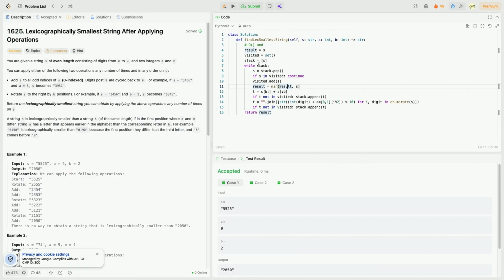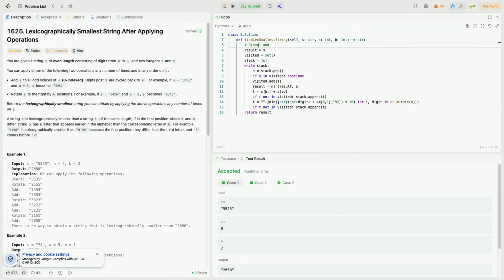With our rotation, we have a string of length n. And how many times can we rotate a number? n times, right? And how many different versions of a number can we generate after rotation? It's also n.